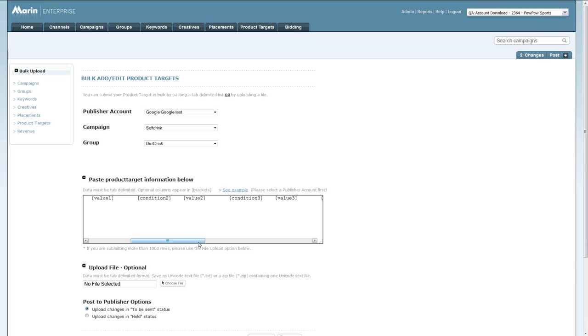So to just kind of review, I found it very helpful to imagine product targets very similar to keywords. Product targets will allow you to call up a product listing ad, and it will also allow you to track down through to the conversion. So it's very much like the keyword. It's what triggers the product listing ads that you have within your Merchant Center feed.